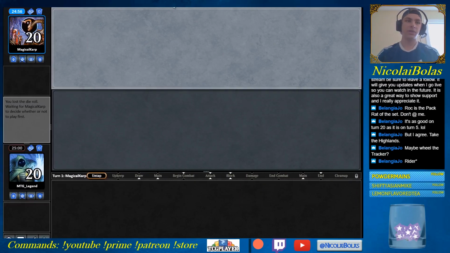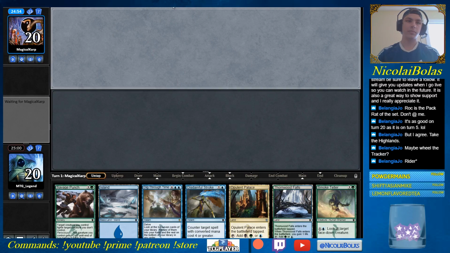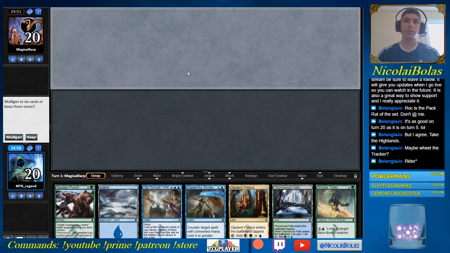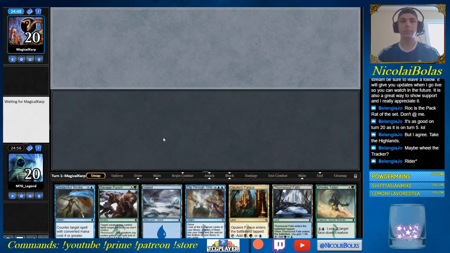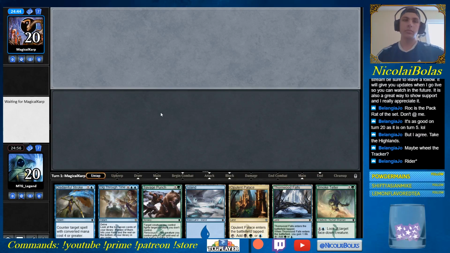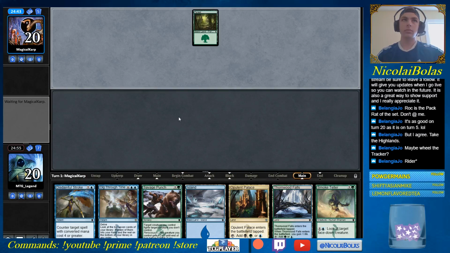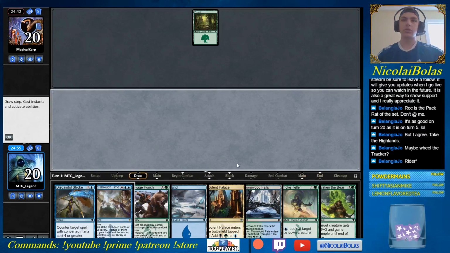Okay, this guy was in my draft queue. We'll keep this hand. Even though we don't have red mana, we don't have any red cards either. Magical Carp has mulliganed.